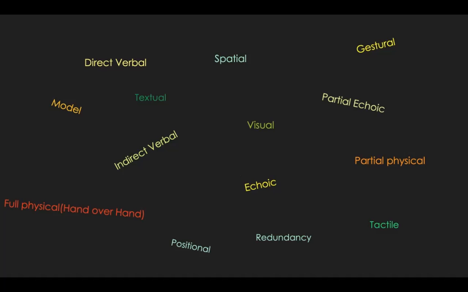So all these prompts are not appropriate for teaching any skill to any learner. As practitioners, we should be considering matching the prompt type with the skill that's being taught. So, for example, if we're trying to teach a learner how to respond to, "What's that?" then a verbal or an echoic prompt might be the most helpful, as the answer they're giving is going to be verbal as well. So, let's say it's an apple. You say, "What's that?" "Apple." And then the learner can echo the word apple to make that correct response.